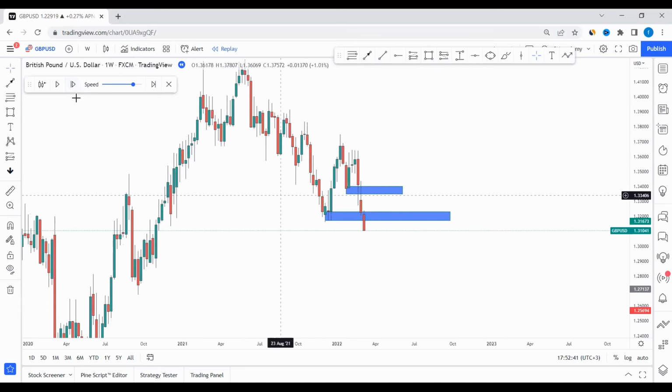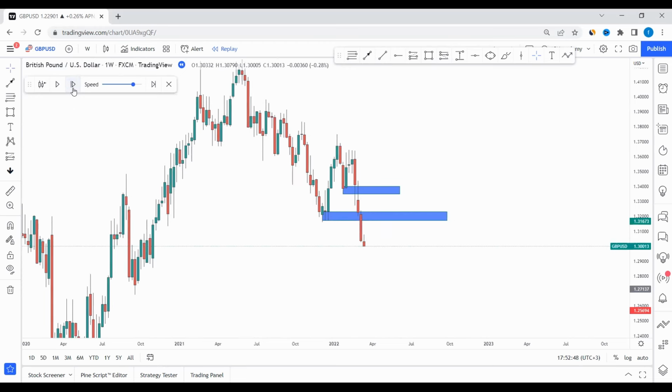Now let's see, this is a clean breakout for us. Let's see the momentum of the candle, actually how the market closed the week. So you can see that this was a strong breakout. Why is it a strong breakout? Because the market had a smaller candle and then the candle that was crossing increased the momentum.